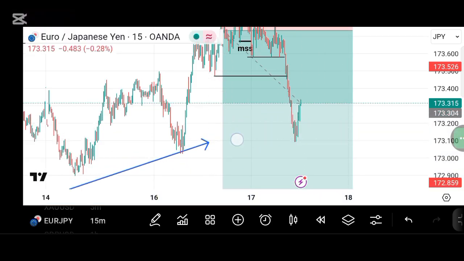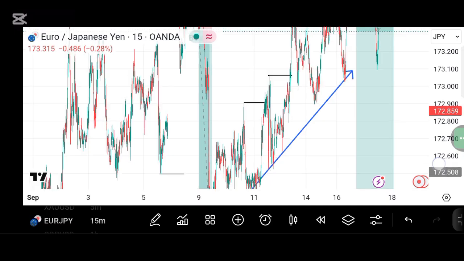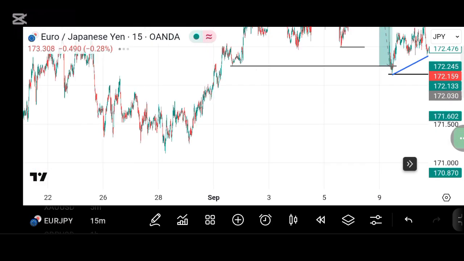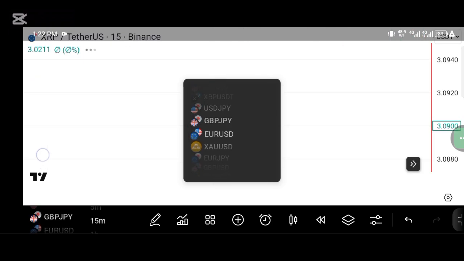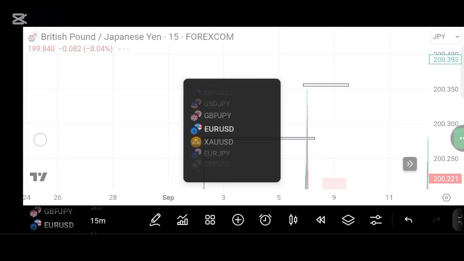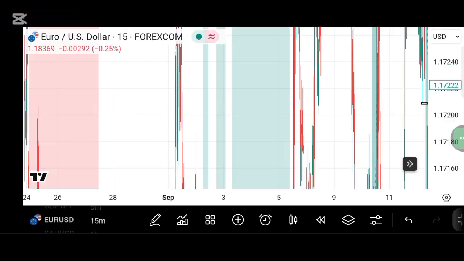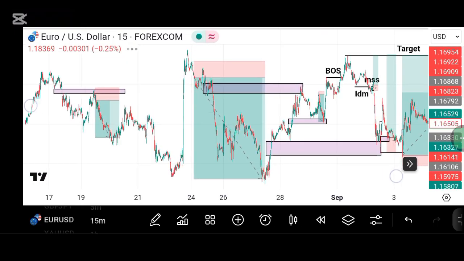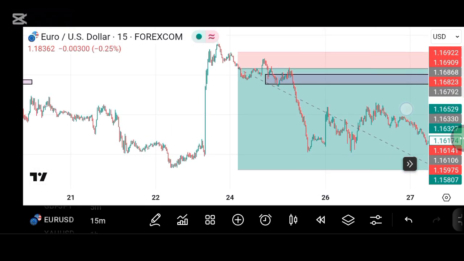So that's just it. Now let me show you another example, transiting from a bearish market to a bullish market. Let me see if I have any example of a bearish market turning into a bullish market. Let's use AUD. I think I have too many trades here. Okay, so this is AUD, and we were actually bullish again.